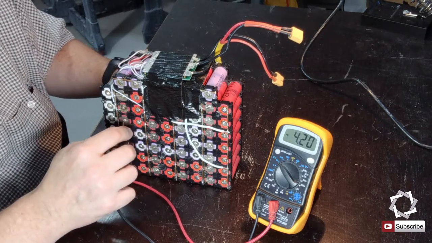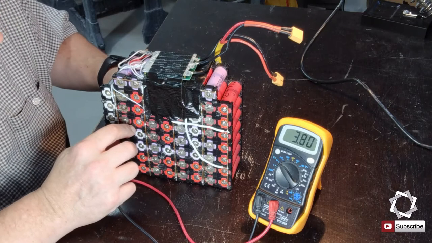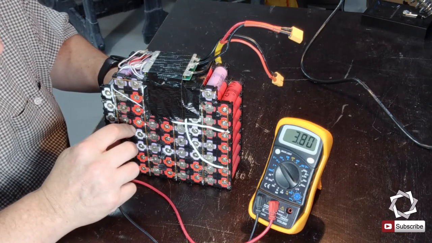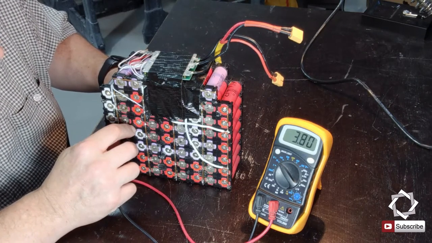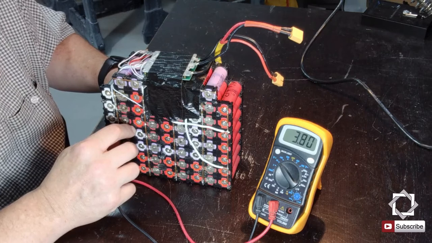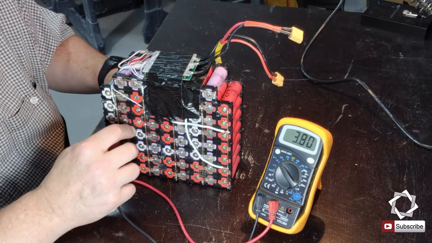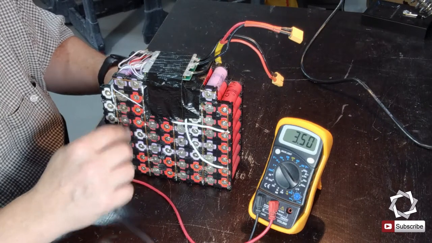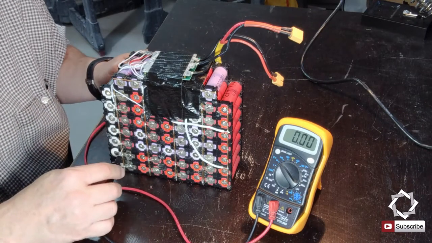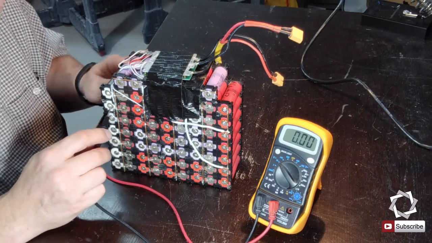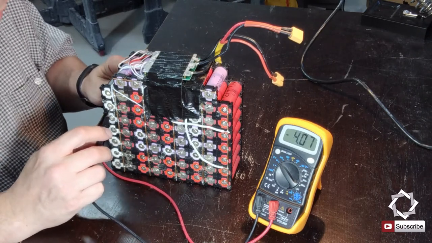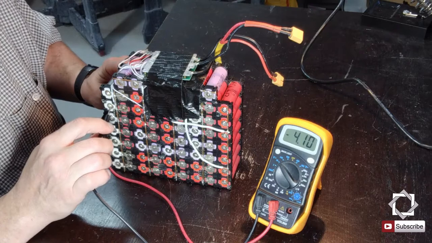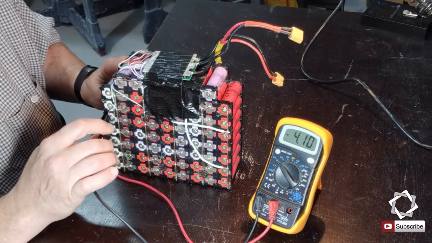And then we get to this cell set and we're looking at 4.2, so this is good, it's looking really good. And this guy, 3.8 - same issue I had before. So what could it be? It's probably a cell. We need to go through and test each cell in that set to see if one of these cells is bad. And let's take a look at this last one here. This is one that was overcharging last time and it's at 4.1, so it's actually low as well.